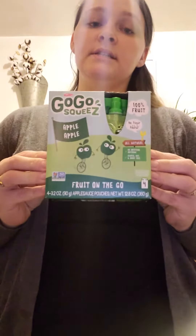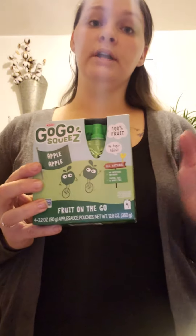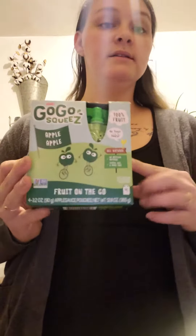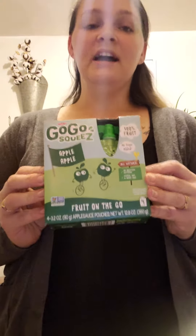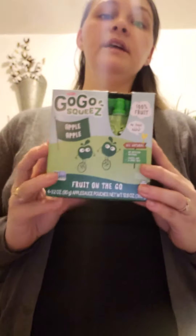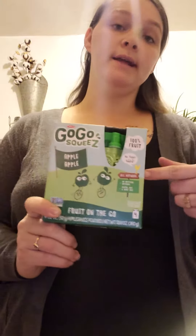Another thing on sale at ShopRite this week is these — great for lunches. I have four kids in school: Jazza, Renata, Mario, and Eva, and I send four lunches every day because they don't like school lunch. I only get four in a pack, but it's just one child's supply and only costs $2.50 per child, which is great.